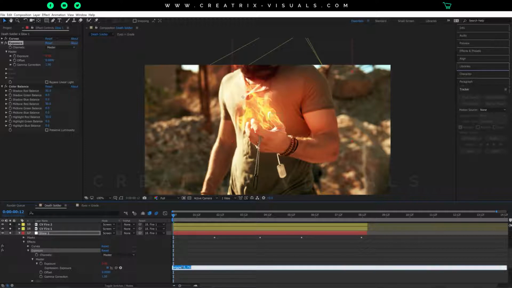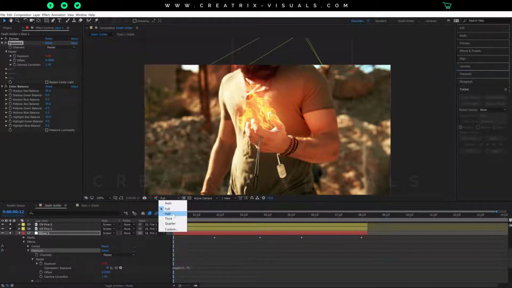As you can see, I put a wiggle expression. And why did I do that? By putting a wiggle expression, I tell After Effects, hey, I want this exposure effect to flicker, 15 times a second. This is the first number, comma, 0.75, and that second number is the value. So I tell After Effects, hey, I want this effect to flicker 15 times in a second, and its value should go between the range of 0.75. So After Effects, because it's awesome, it automatically goes and flickers that effect.